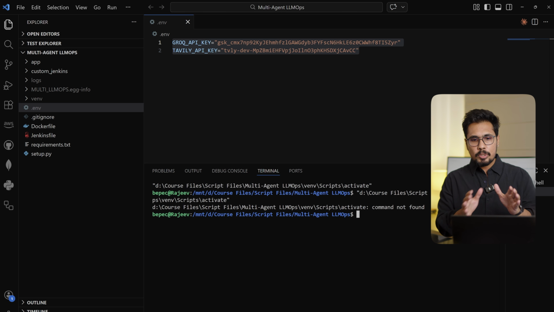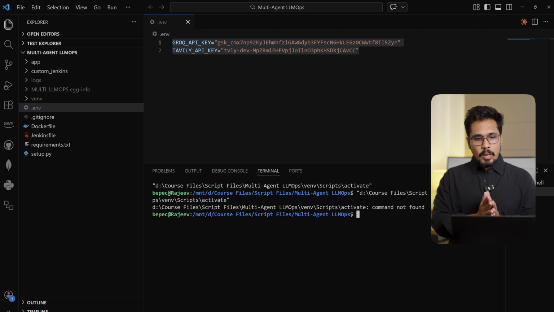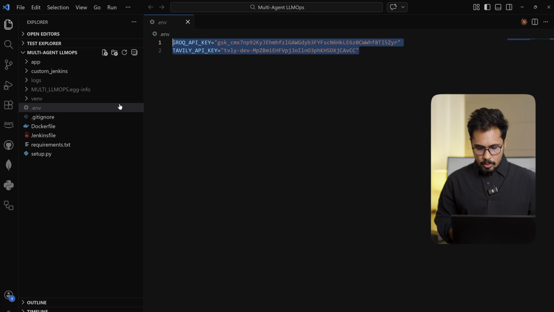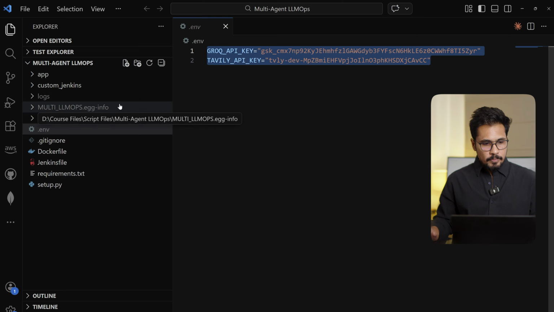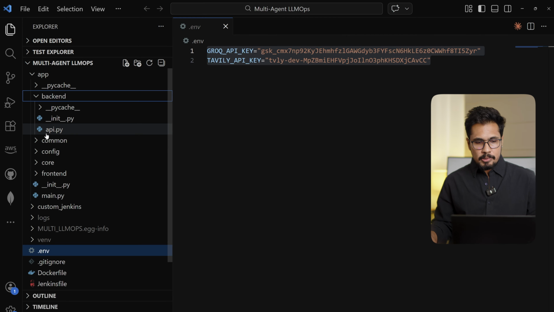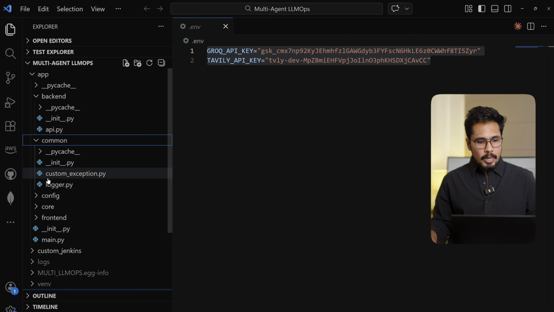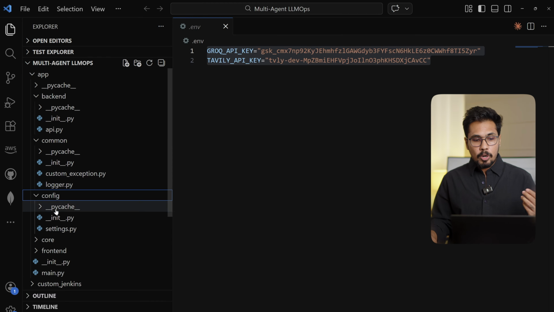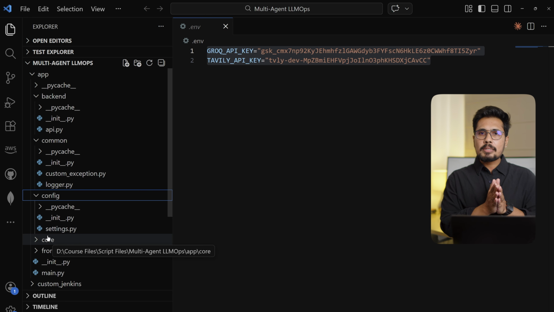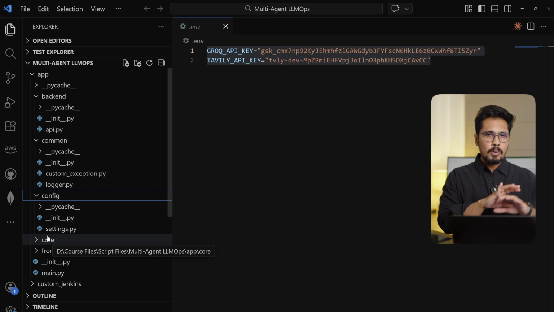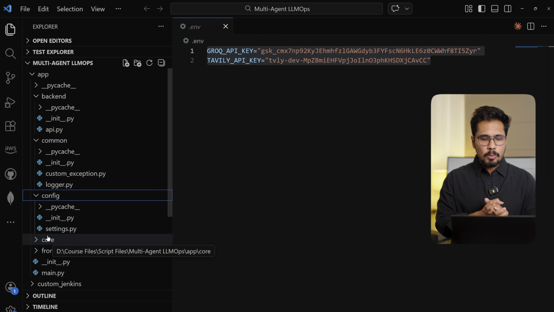Now I'm getting into my VS Code, where exactly I have all my coding. For example, if you take this, this is where you are able to find my code. Now here, if I go to app, I got my backend files, my API files, my exception handling files, logger files, and config files. So basically, as an ML engineer or a generative AI engineer, we will start writing the code here in VS Code, or it can be Cursor, any particular code editor.